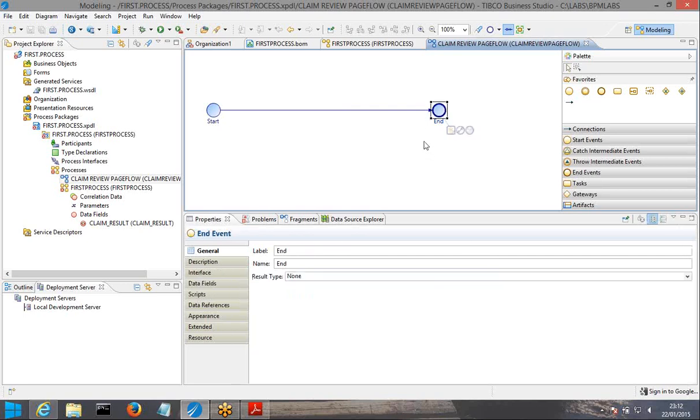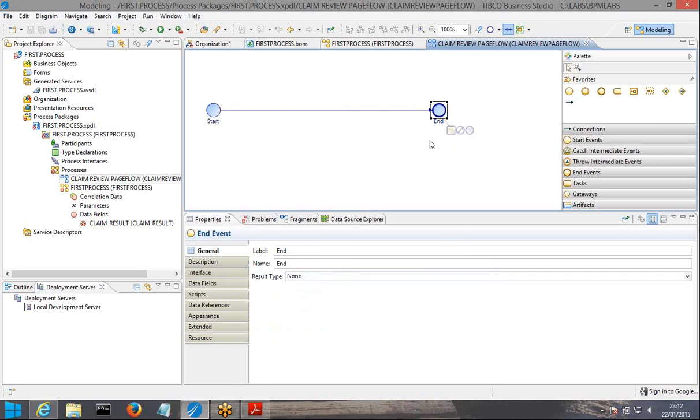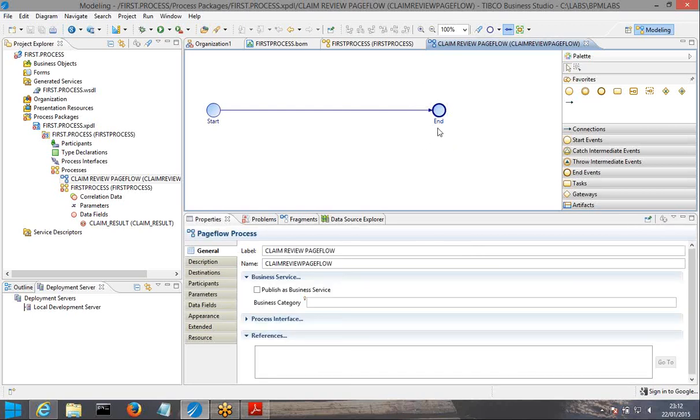The status will be stored into the database only when the control reaches the end activity. So if your system crashes in between, the data will not be recovered, and you have to restart your page flow process once again.